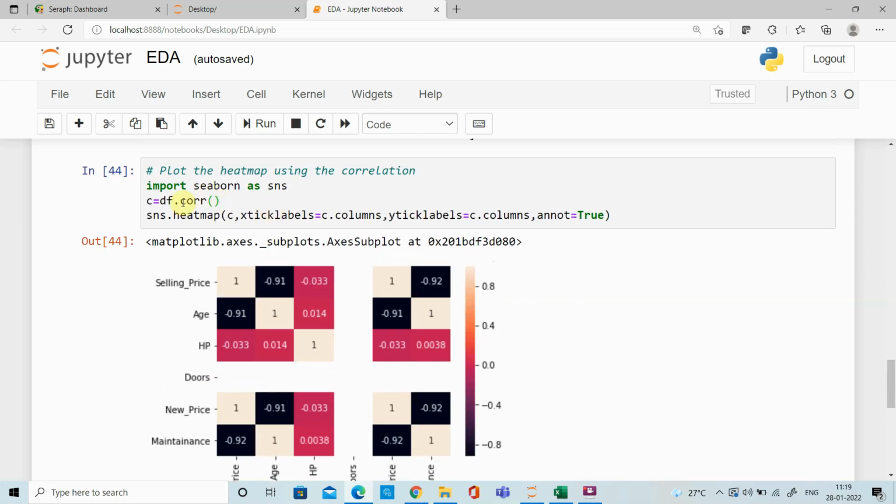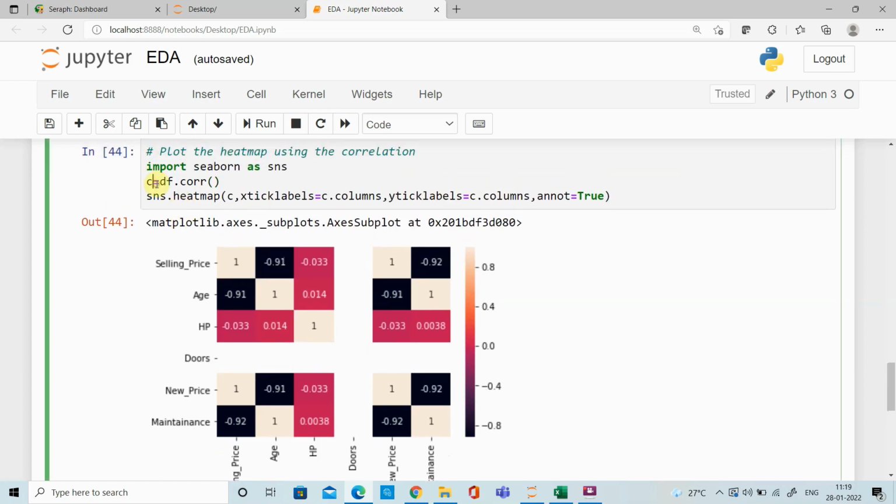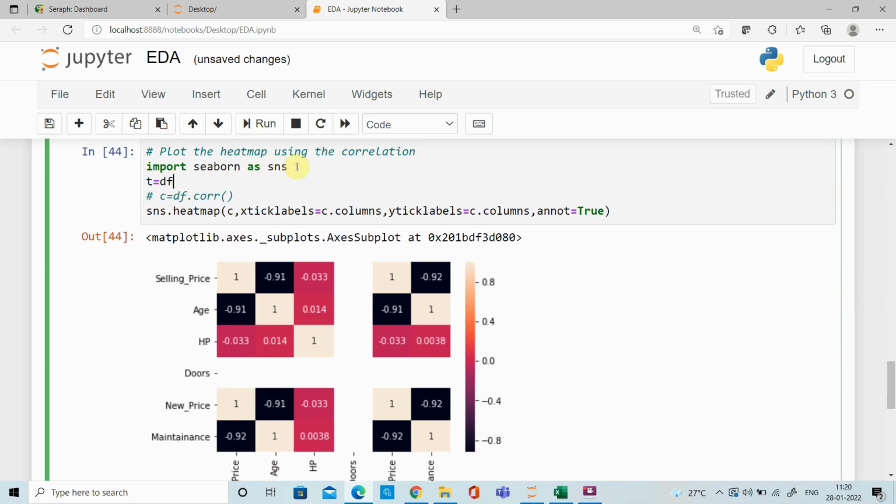Suppose I need to do a correlation only with age, maintenance and the selling price. So what I have to do is, I need to take only those columns separately from my df. I need to take the age column, the selling price, and then maintenance.